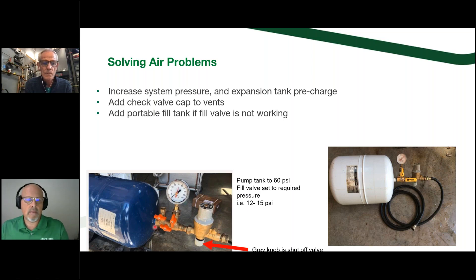You can get about just over three gallons into a number-30 tank if you push it — which aligns with the Amtrol acceptance ratio. You're stretching the diaphragm under that condition, but this isn't a permanent install, it's just a portable way to haul water or glycol around. The tanks are rated at 80 to maybe 100 pounds on some brands, so you pump it in and then use your reducing valve to get down to what you want. You can also leave this on a system overnight if you're checking for an air leak — with that small amount of fluid, the gauge will drop pretty quickly if there's a leak somewhere.